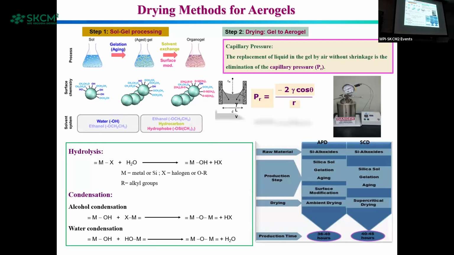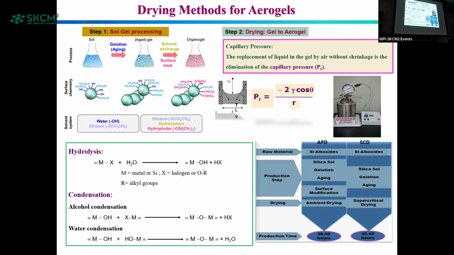It's like an atom bomb when you do the experiment with that, so you have to take care while doing the experiment. At that condition, the surface tension component is negligible. That's why there is no capillary stress or capillary pressure, and you can achieve a monolithic, more than 98% porous aerogel material without shrinkage or cracks.